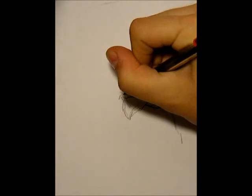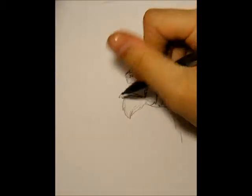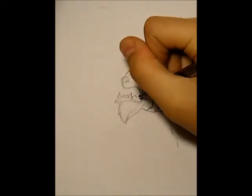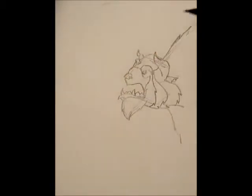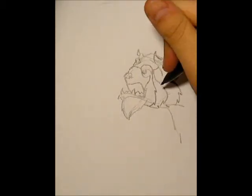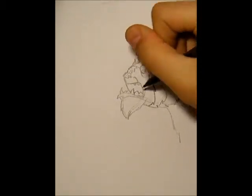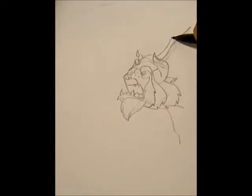Now to do the teeth — I'm erasing this again. It's just a tooth and then random points, then another big tooth, and then like big diamonds right here. You can kind of see the gums sticking up, which we'll color in. For his upper teeth, it's just a line down. Then you want to make a little diamond shape up here and color that in for the gums. Add a couple more details up by the nose and a couple dots for whiskers.